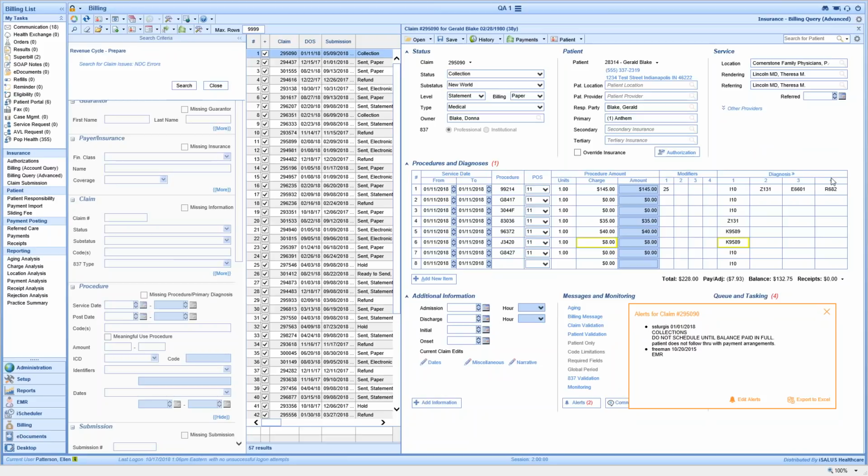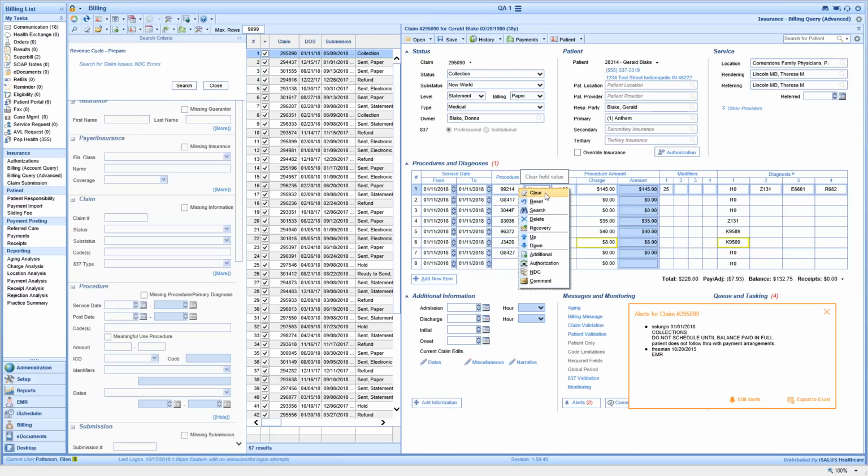The middle section for your procedures and diagnoses has not changed very much. The difference here is that there is a right-click menu which takes over many of the functions that were used off the menu button within the other claim screen.